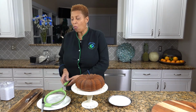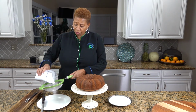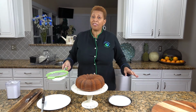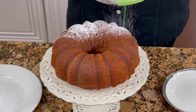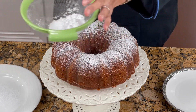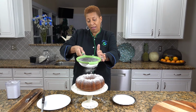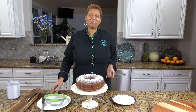So we're at the end, and we want to put about half a cup of powdered sugar, okay? And that's because I'm going to decorate, and I'm simply going to go around it like this with the powdered sugar. Just simple tap. There you go. And that is beautiful. There you have it.